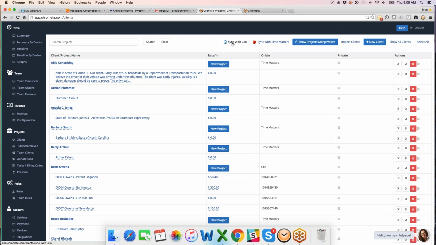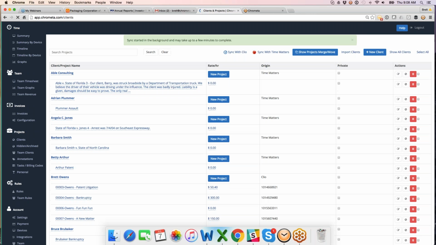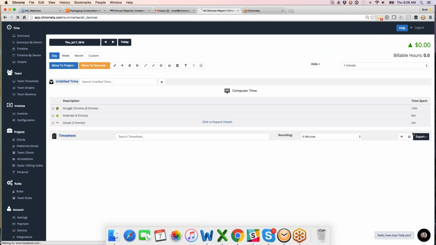So this is telling us that what I'll do is I'll hit this button. What it's going to do is it's going to sync with my Clio instance and then pull my client matter list over here so that I've got these available to assign time entries to them, which means that when I then am exporting back across the wire from the summary screen, we've got a consistent list then, and then it's going to place those back in those matters.